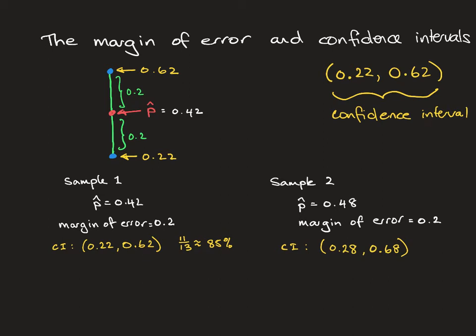And because we're using the same margin of error as we used over here, for this confidence interval we can also be 85% sure that of all the samples using that particular margin of error, the population proportion will be in 85% of those samples. If we change the margin of error, that changes the width of these bars, and of course, if you remember back to when we were changing these sizes, the smaller the margin of error, the less likely it is for the population proportion to sit between the lower and the upper value. But let's look at how we actually determine what margin of error to use.